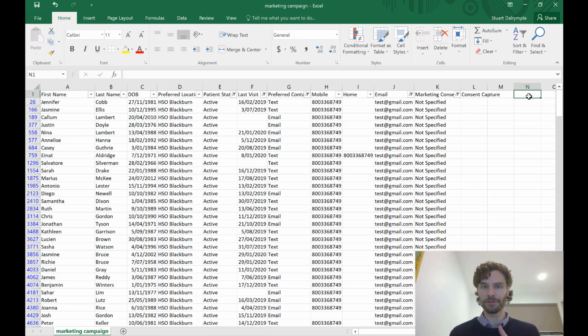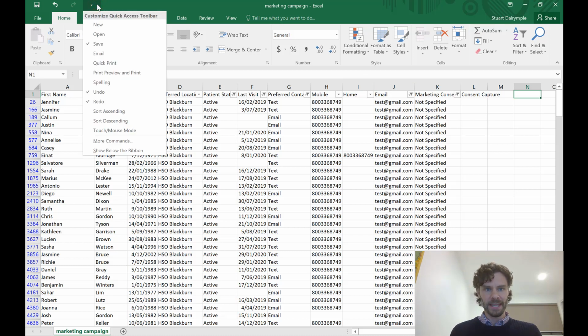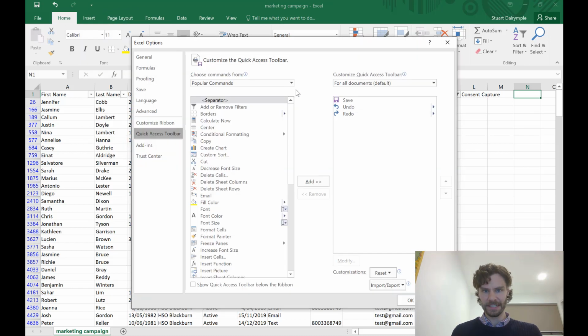We just need one more final Excel trick to save our new file. Now we've applied quite a lot of filters here to get the targeted list we want, but we don't want to import all of the people that we deselected. So I'll give you a bit of a tip on Excel here. If you go up, there's a little arrow at the top of the screen called Quick Access Bar. And we're going to find more commands. So select that.